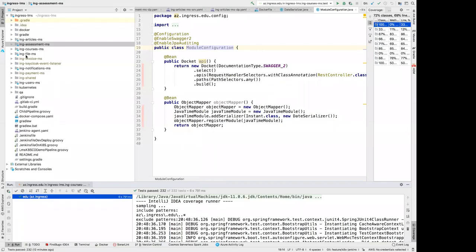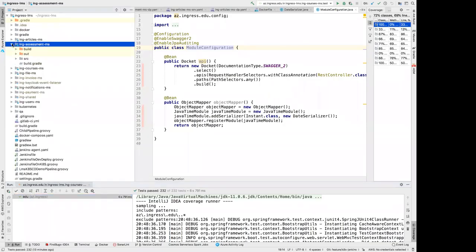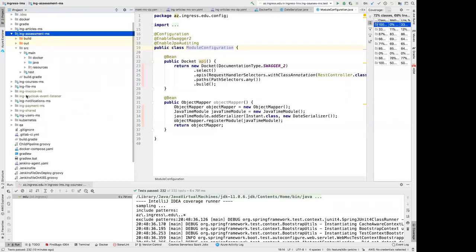We put everything in one project and then we have modules, but that doesn't necessarily mean this is a monolith, because every single module is completely independent from the others, and each module is deployed into its own Kubernetes container or pod, and they really don't need the other module to be able to run.